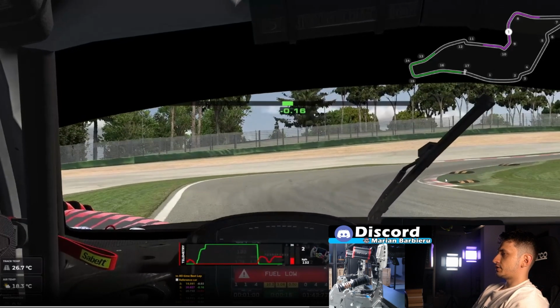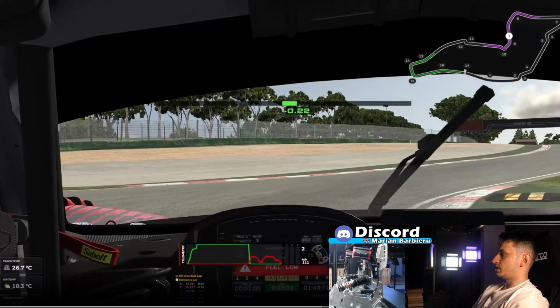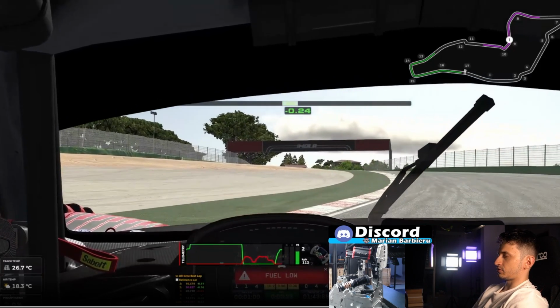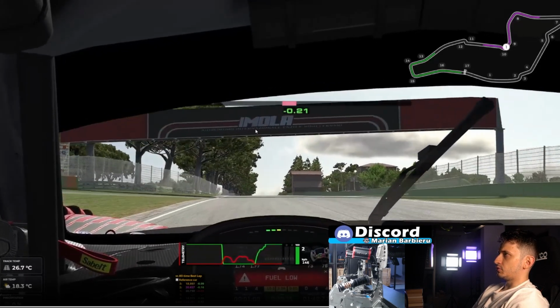And for this corner, downshifting to second, what's key here is to be early on throttle. So what I'm trying to do here is, whenever I'm at the apex, at the inside curb, to almost smash the throttle. You have to modulate it, but be as aggressive, use this curb, you won't get off track.